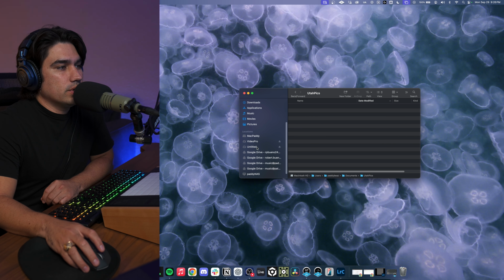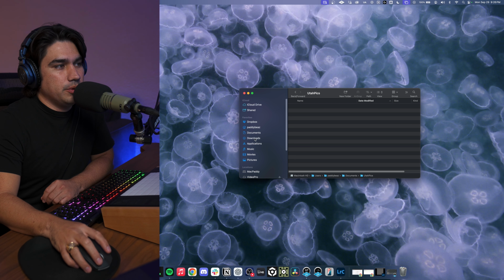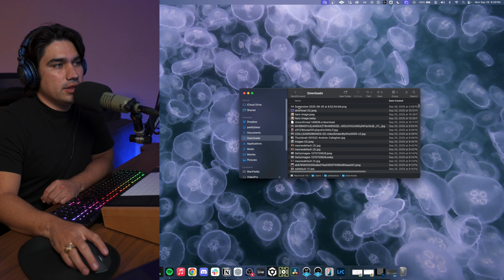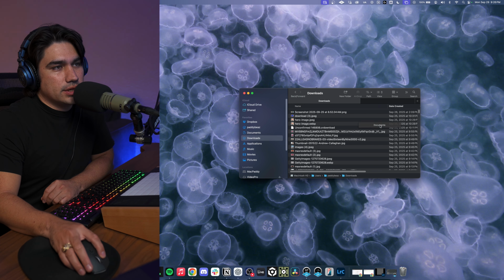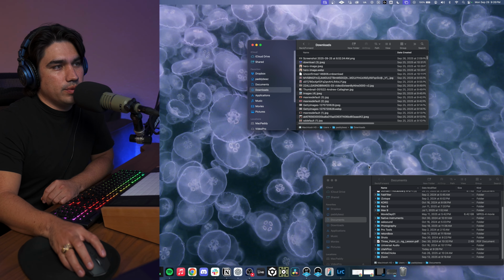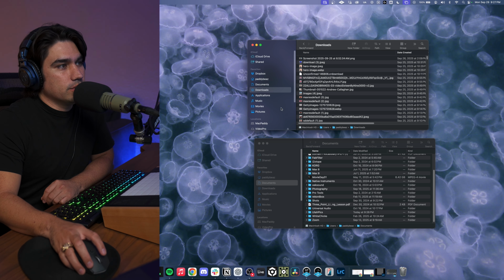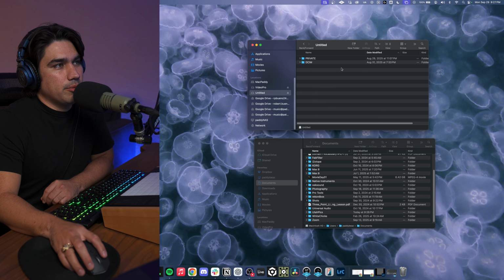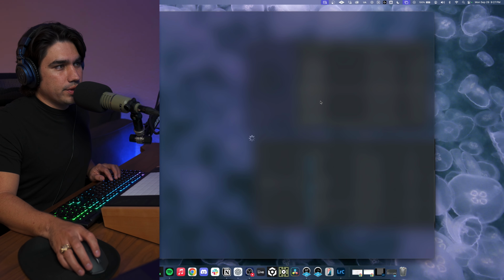What you can do is download your photos from Google Drive and they'll show up in your downloads folder. And then you just want to click and drag all these photos into your documents. What we can do is right click, open a new tab, and then we can click and drag this tab out here. That way we have an easy source and destination. So for the source one, I'm actually going to go to my memory card. It's untitled, dive into DCIM, and I know my pictures are on this one right here.